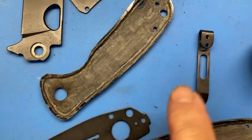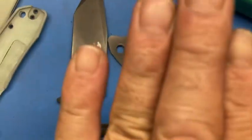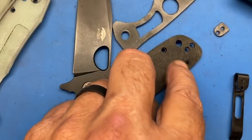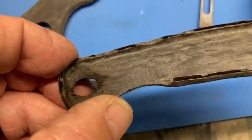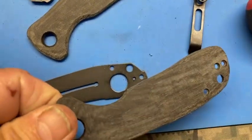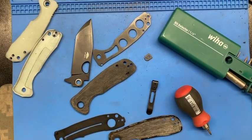This is what I forgot to put on — this little metal spacer. It fits right here and then you set your liner on there, because on the other side you have your pocket clip. That spacer makes up the distance. Without it, when I tightened down straight to the liner it bowed and cracked the scale — but it also cracked because I over-sanded underneath and went right through it. This one came out really good though.